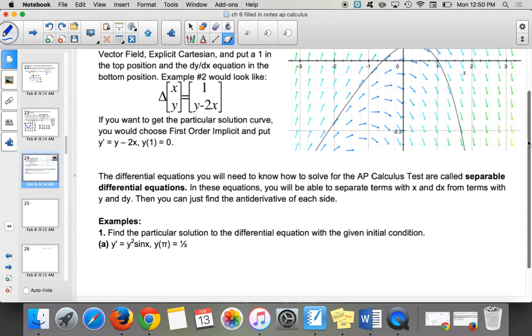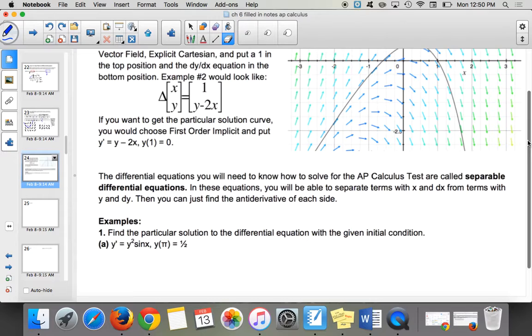That's a great idea. All right, so the differential equations that you're going to need to know how to solve for AP Calc are called separable differential equations. So you're going to be able to separate your x's, separate your y's. Usually these are worth either 5 or 6 points of that 9-point free response question, okay? Usually 6 points. And they get harder. It seems like they get harder every year. There's always more things they want. So now they're really big about domain, and we'll talk a lot about domain.